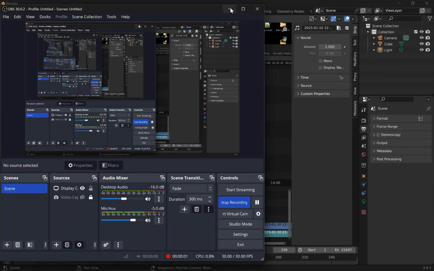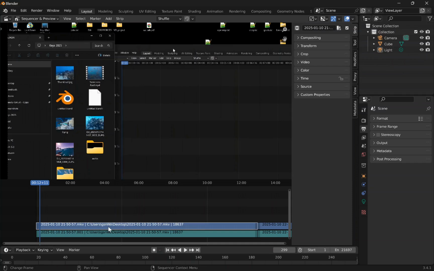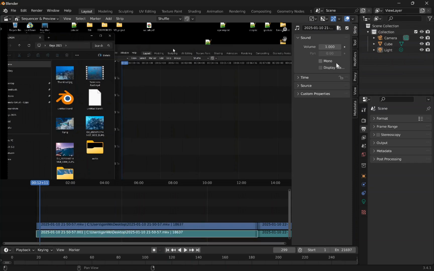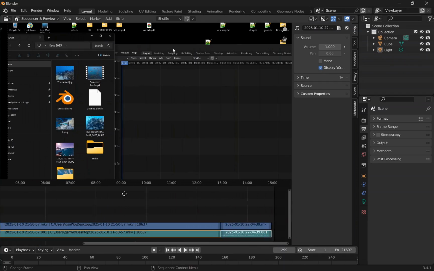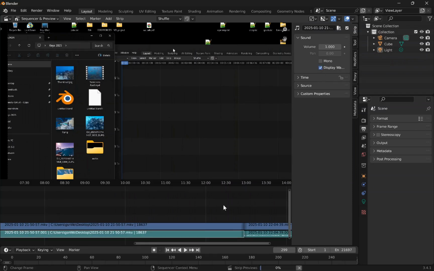Oh yeah, I forgot about audio stuff. So here's the audio stuff. You want to make sure that that is not selected if you want to change the volume of something. First of all, just to make things a little bit easier, select all the audio and click Display Waveforms. And, oh, I guess selecting all of it doesn't work. You have to do one by one maybe. Anyway, display waveforms of everything.